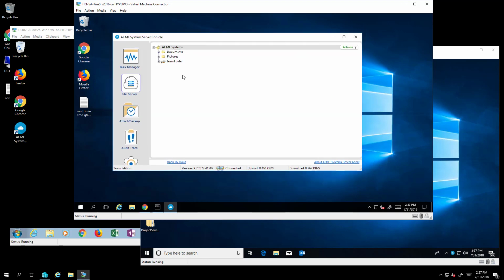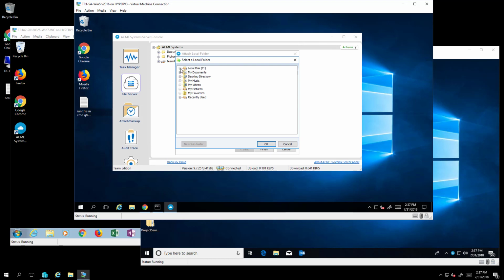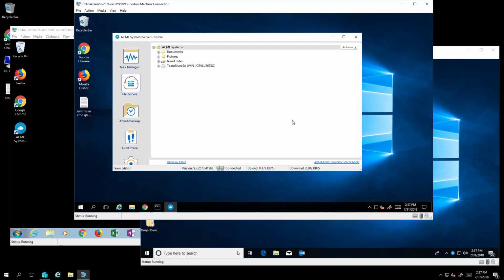What I want to do is attach under the Acme Systems file server, Acme Systems, a local folder. So I'm going to browse to locate that folder. It's under the C drive, and it's Team Share SA. Go ahead and finish. And there it is.